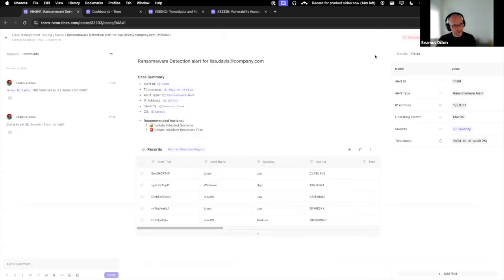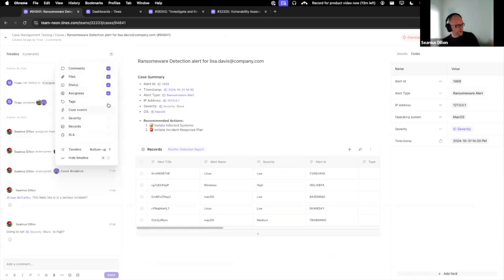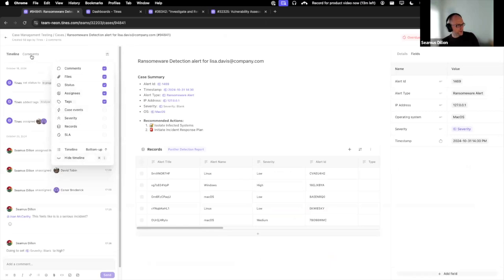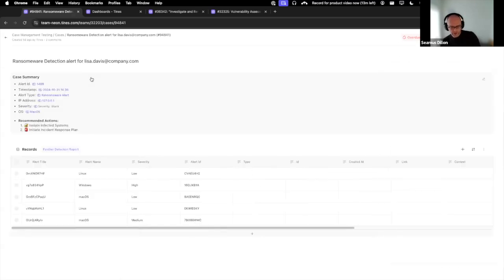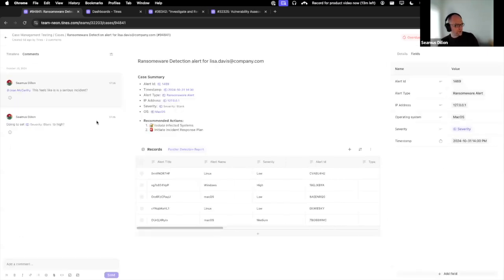Then within a case itself, we've made some pretty big changes to the UI. I guess the first, probably most visible one, is that the commenting has changed. It's now a more flat comment system than the speech bubbles it was before. We've also added the ability to toggle the comment timeline. So pretty much everything, you can toggle it on or off if you want to see more information or less information within the timeline. And we also have a default set of filters for the comments. We've also, due to popular feedback demands, increased the space you have for your description. So you can choose to hide the timeline and the actions, and you can toggle them back on as so desired.